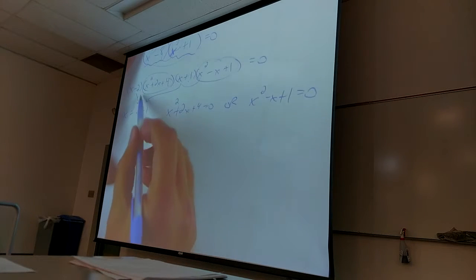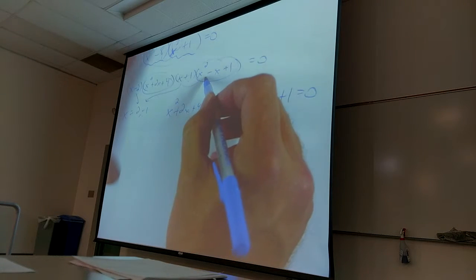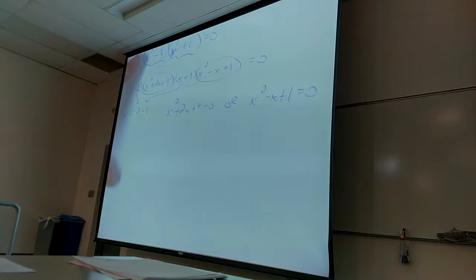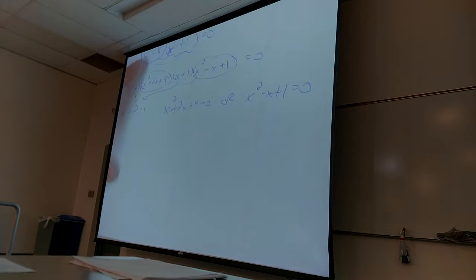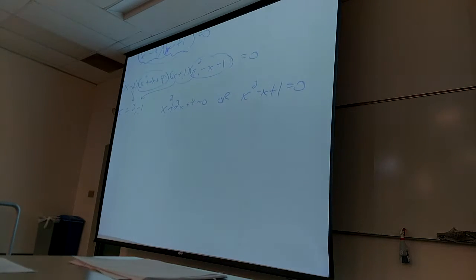So we got those 2 answers from those little parts. These big guys cannot factor. So what do I have to do to solve them? Quadratic formula. Or if you just are in love with completing the square, which is fine with me, you can complete the square. So why don't you guys do that? Both of those. Quadratic formula those. Just to verbalize that phrase.